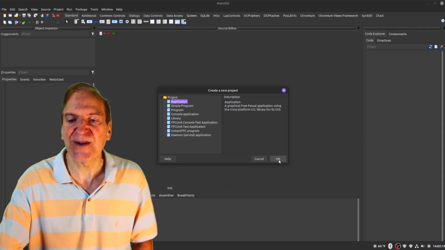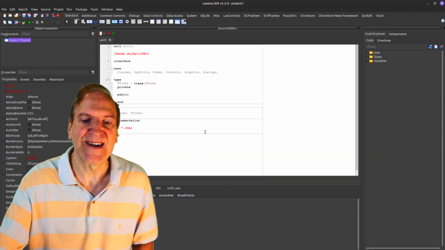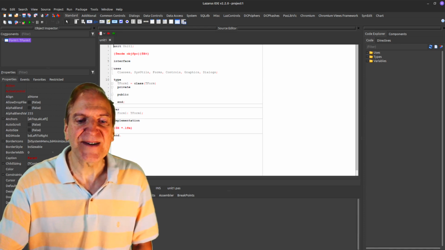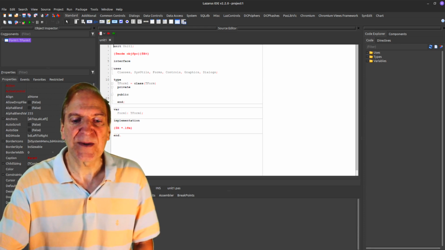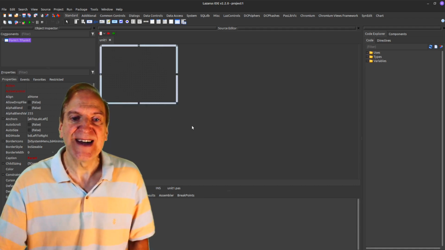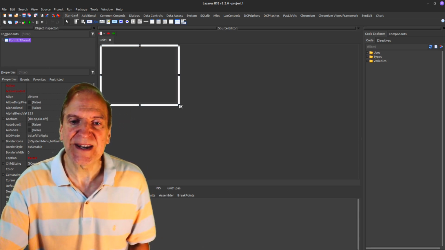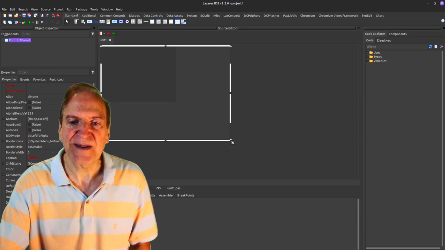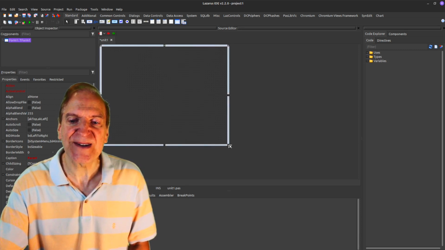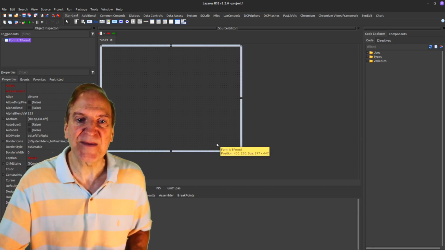So we're just going to hit OK, and then it opens up our code window here. Down on this tab towards the bottom half, you've got code and designer, and when you click designer, you'll see a designer area. Now I'm using a dark theme, so the window looks a little bit dark. I'm going to make that a little bit bigger too. I just grabbed the corner to stretch it out a little bit, and you can do the same thing if you like.